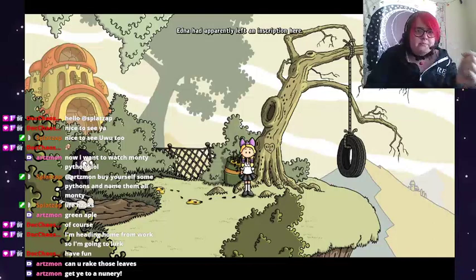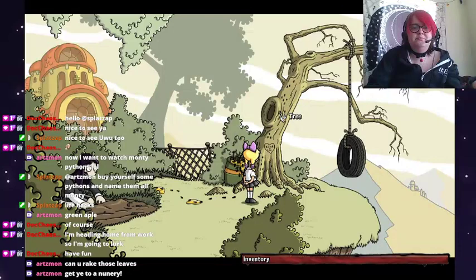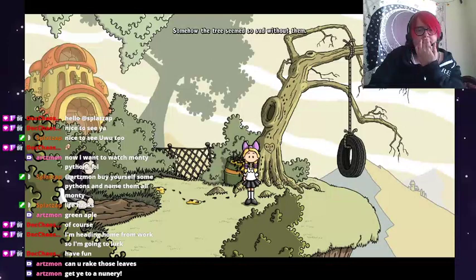Edna had apparently left an inscription here. Lily was touched. Edna was Lily's best friend. Yeah. So cute. Lily missed the termites. I miss the termites too. I'm so sad without them. Yeah. Okay.